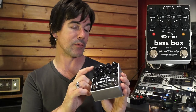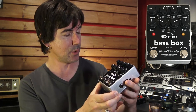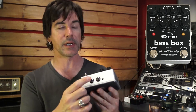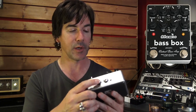For the clipping circuit, the three different settings are OD or overdrive, FET style clipping, or tube. Okay, other features: this is an input and an output, quarter inch, but you also get a DI or XLR style output, and a ground lift switch if you need to hit that. And on this side, you also get a quarter inch direct out that passes signal through with no effect from the pedal at all. So if you want just the clean DI sound right out of your bass, you can get that out of this output right here.